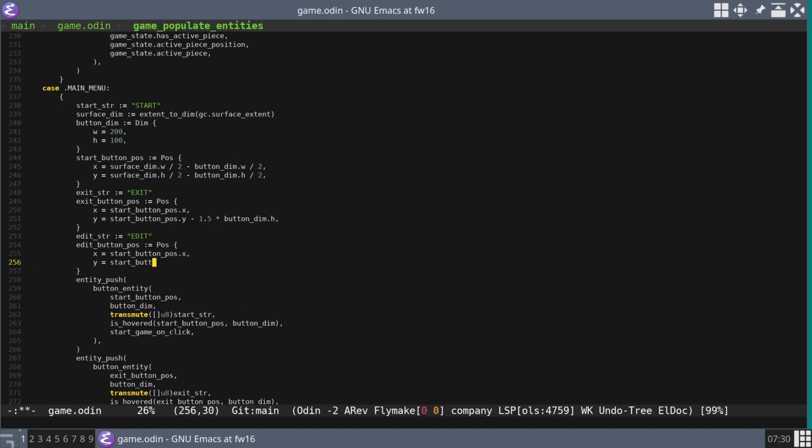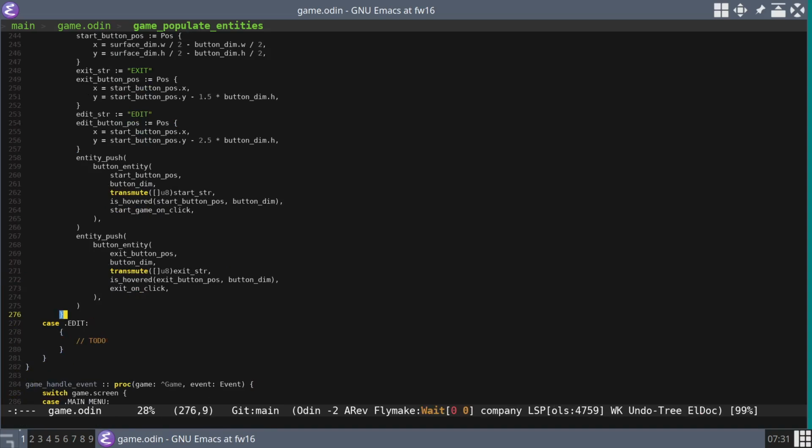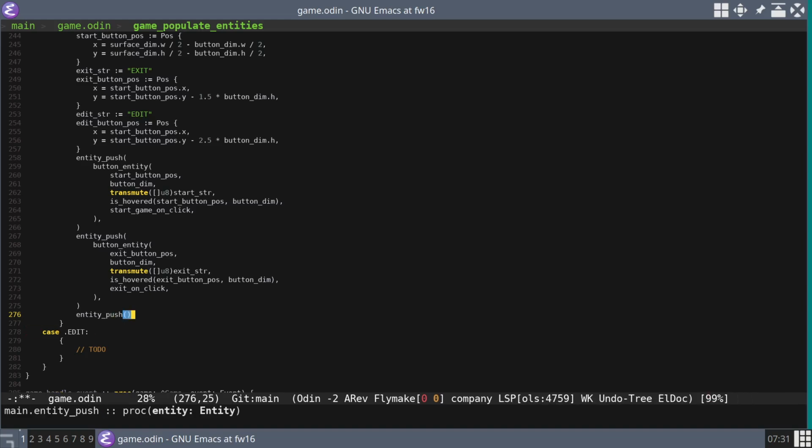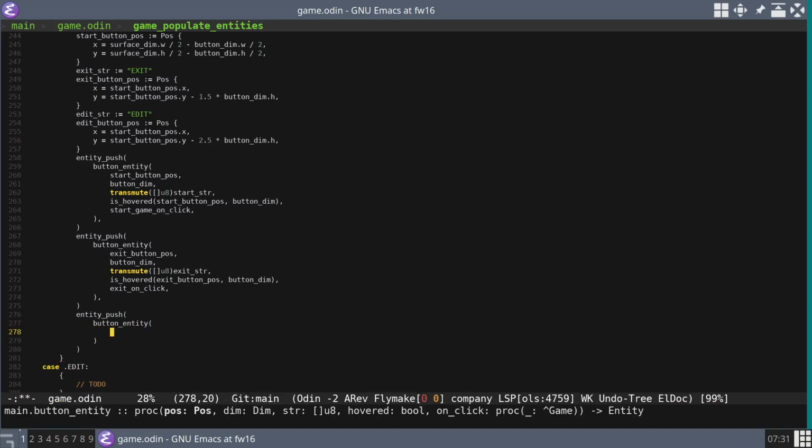Y start button pause Y minus 2.5 of dim. Push our new button entity with edit button pause, button dim.